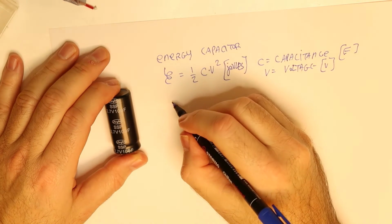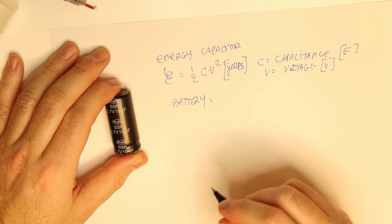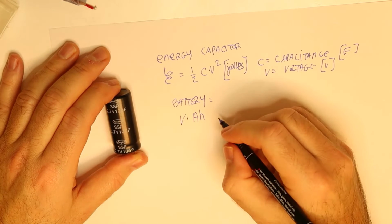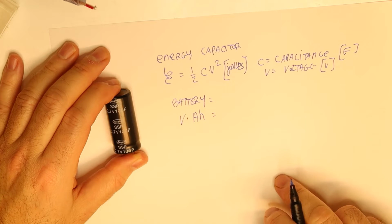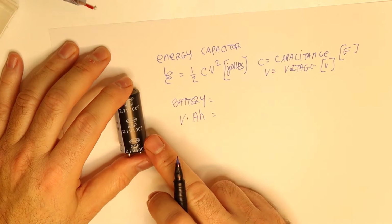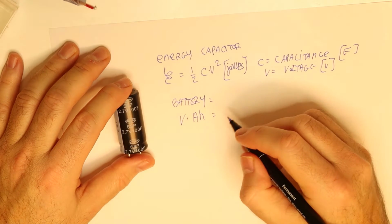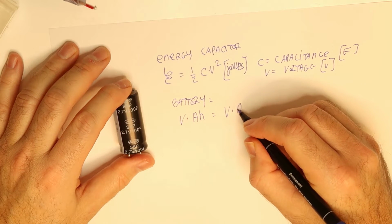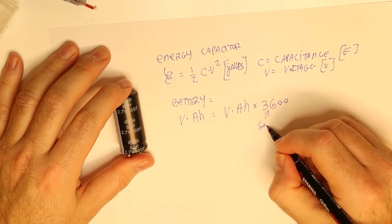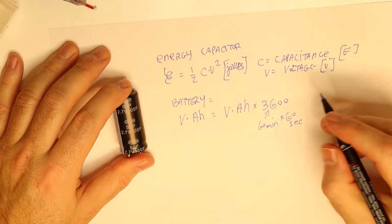Now let's look at a battery. In a battery, the total energy will be equal to V multiplied by the ampere hour of the battery. In our example, we will consider the same battery with the same voltage. In order to convert ampere hour to joule, we have to do volt multiplied by ampere hour multiplied by 3600. Why is that? Because we have 60 minutes, and in each minute we have 60 seconds. This is the conversion to joules.